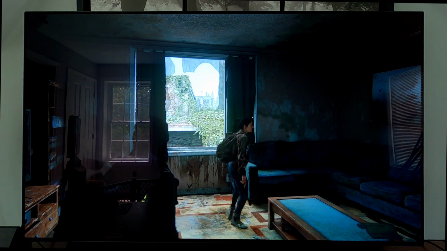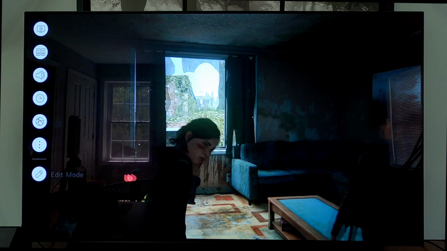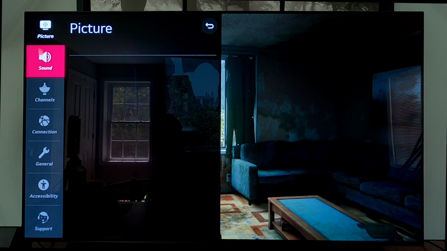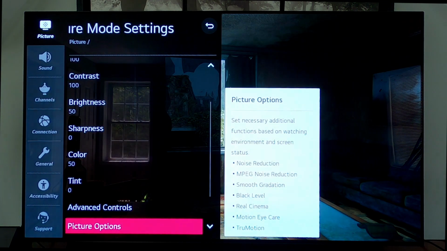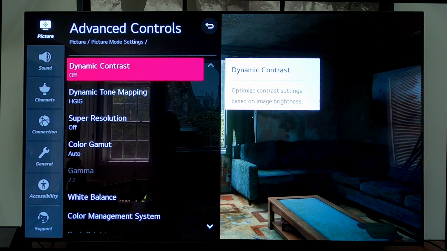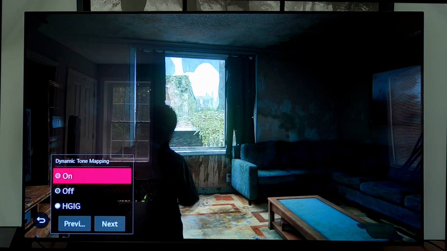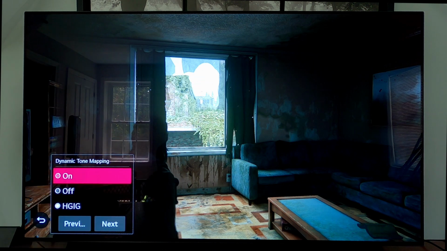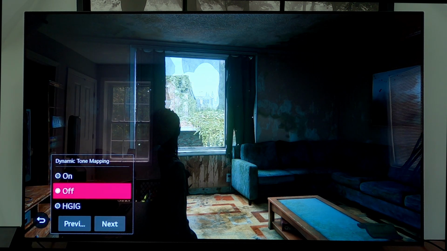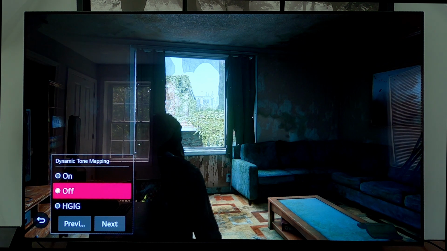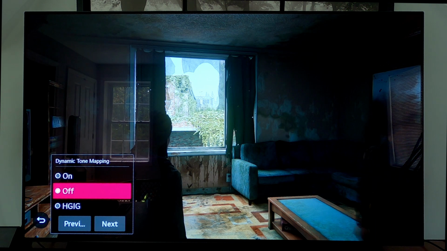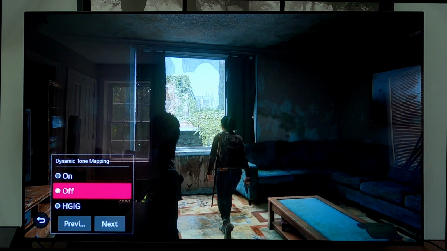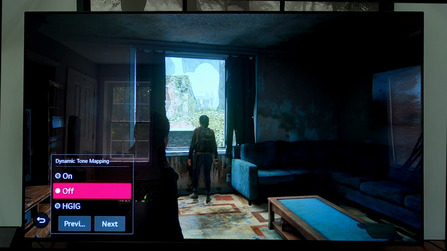So to illustrate that, I'm going to switch through the picture settings here. Now you see I've stopped The Last of Us Part 2 on a particularly bright area here. We're inside of a building and we're looking out into a bright sun-soaked sky. So it's a little bit overcast, but outside of here it's very bright. So here we have dynamic tone mapping off. This probably is, like I said, the most accurate setting as it follows the EOTF curve most closely with a gentle roll-off near peak brightness for the television, which would prevent clipping.